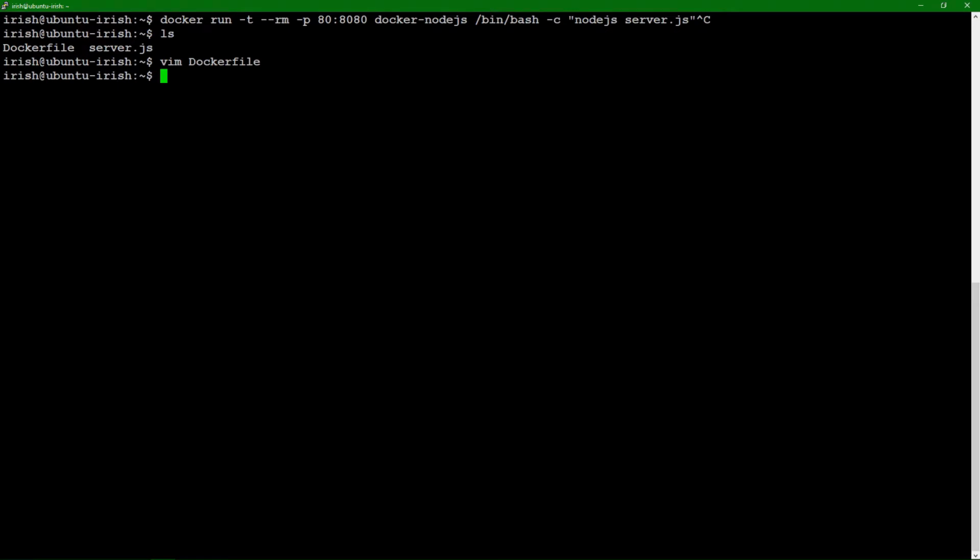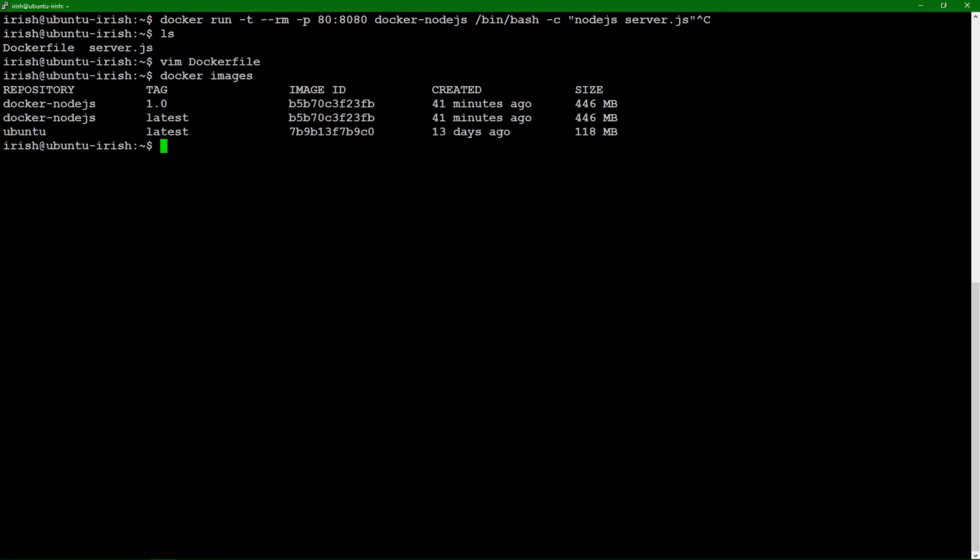Now, because of what we've done here, the layers will have changed, so you'll see that some of the layers are going to be getting rebuilt. We do need to make a new image, because just changing the Dockerfile doesn't update the images.